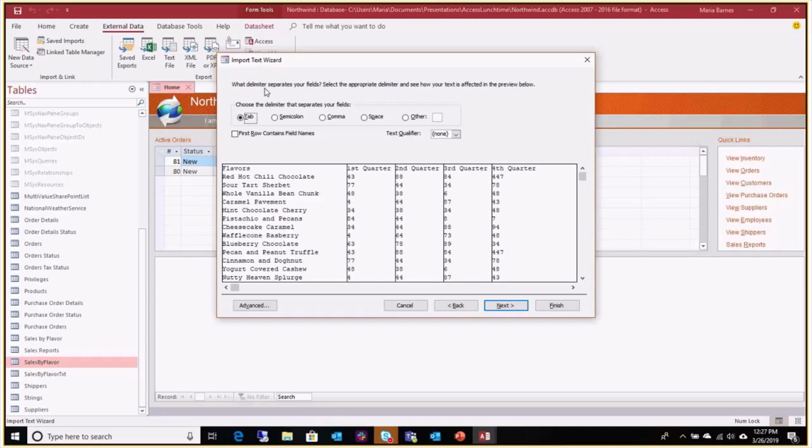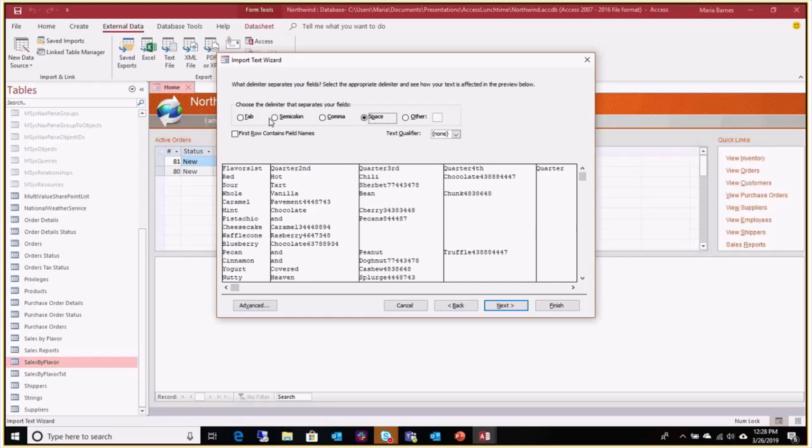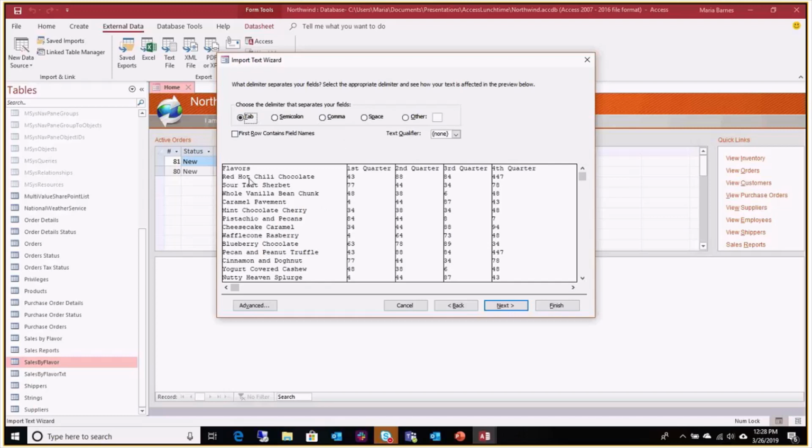And then once you select the delimited option, it does show you here what's going on. Tab is usually selected by default. If yours does not have a tab in between, then check another, like a space, and you can have more than one. But notice that this changes. In this particular case, we did not want space, because if you had a space, then red and hot and chili and chocolate would each be in its own column, but that might apply in others.